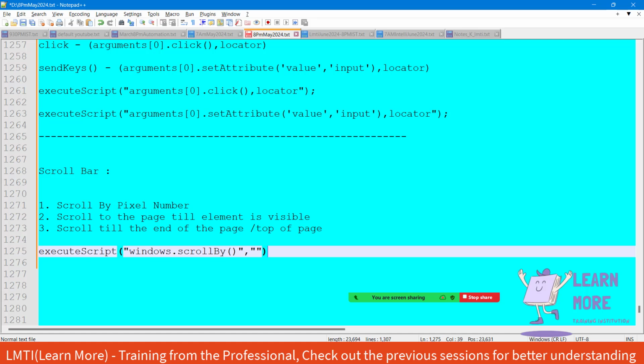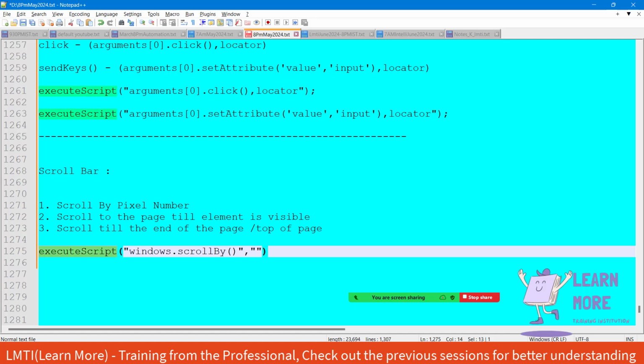And next, as I told, we can scroll till the element is present. Wherever the element is present, we can scroll till that particular point. So how can we achieve this? There is a command called scrollIntoView.